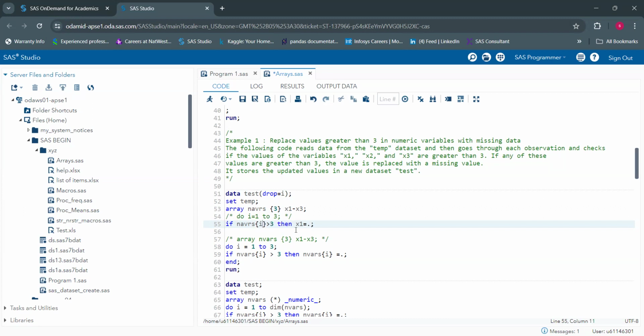If I pass one here, the first one will get replaced with dot. Instead of that, I'll use i.